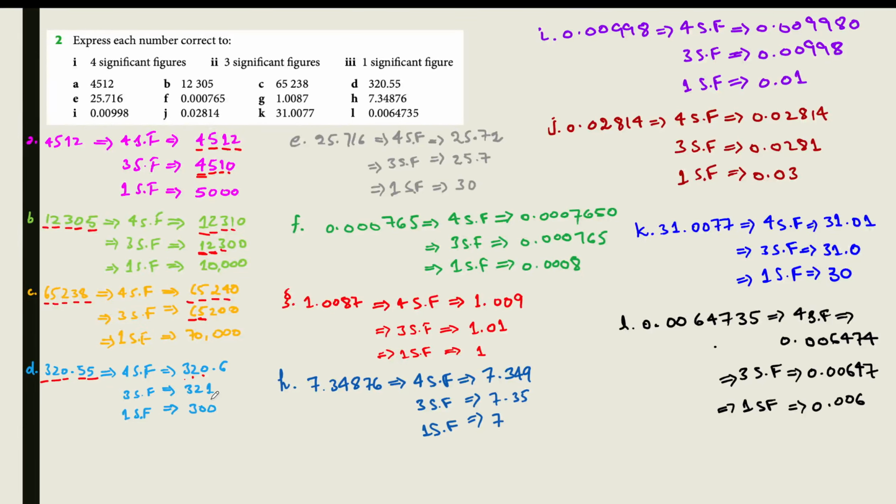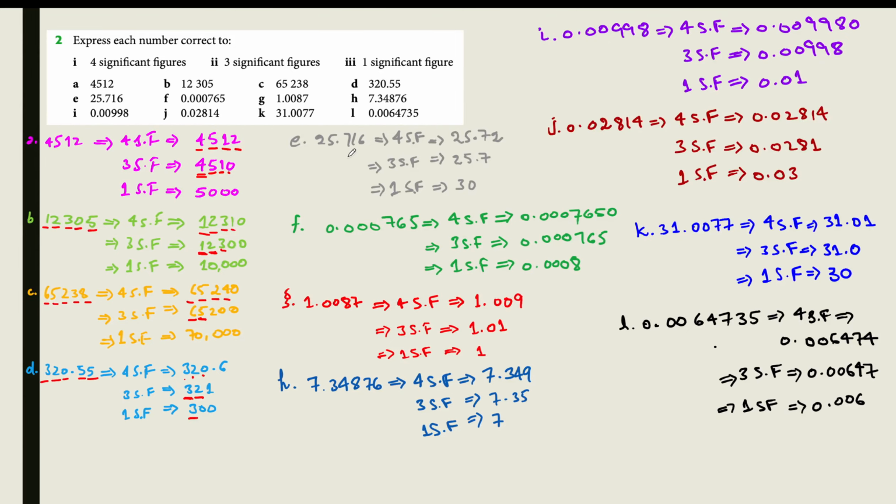If we express this number in one significant figure, it would be 3 only. We keep the 3, we check the number next to it, it is 2, less than 5, therefore 3 will not be rounded up. So we will write this 3, and the 2 and 1 would be replaced by 0 because we are expressing it up to one significant figure only.